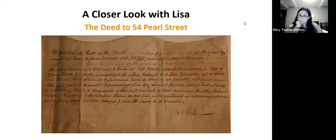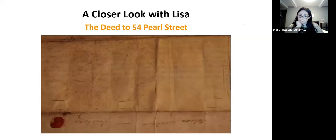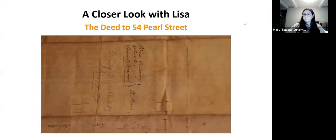In this case, the Delanceys granted and released and every part and parcel unto the said Samuel Fraunces and his heirs to forever defend. You'll notice that the document has been signed by many people. Oliver Delancey, Beverly Robinson, James Parker and their wives, the city clerk, the courier, but not Samuel Fraunces. Under ordinary circumstances, only the seller needs to sign a deed because only the seller has any obligations regarding transferring good title.